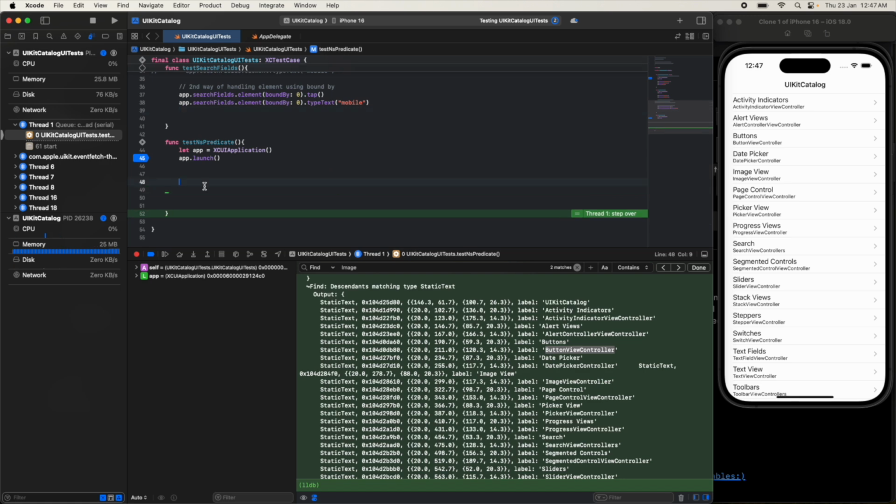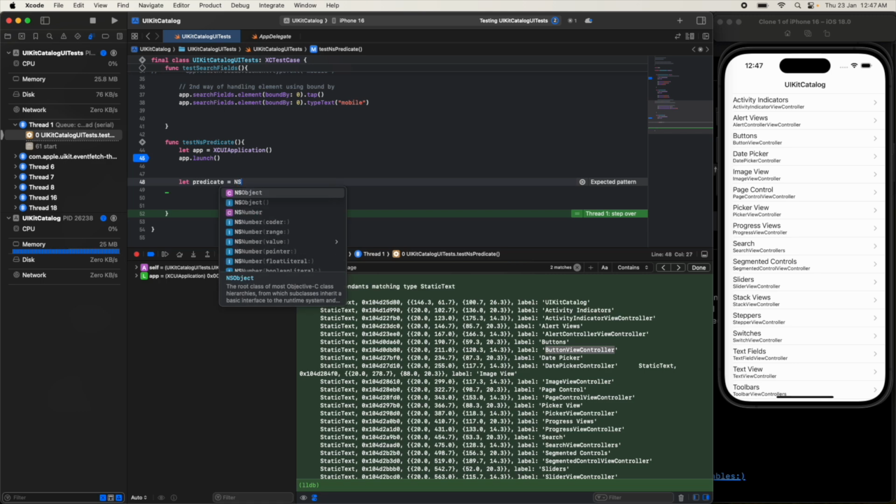So let's identify the element by using an NSPredicate. So what I will do is I'll create an element that is predicate equals to NSPredicate. It starts showing the suggestions also. I will select any one of these NSPredicate.